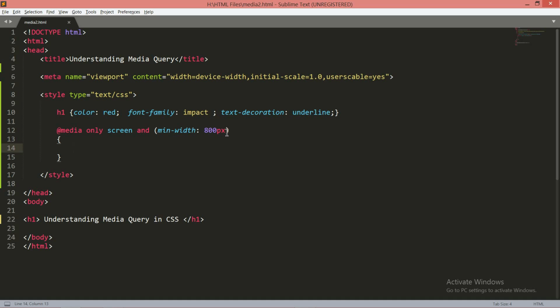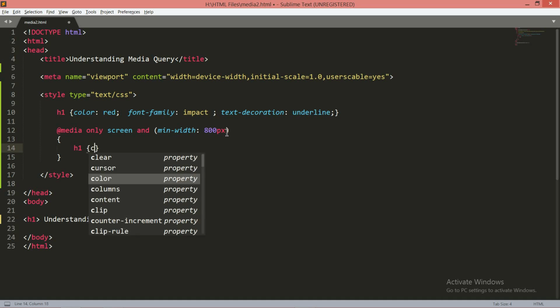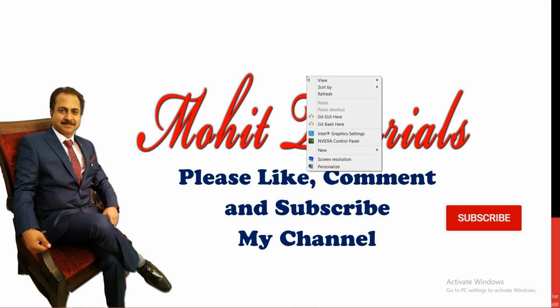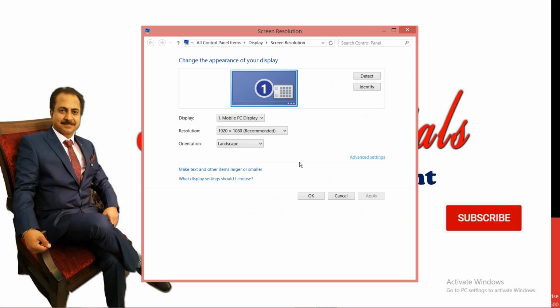If I set some properties over here, let it be color blue, it means the h1 color will be set to blue whenever your screen resolution is greater than or equal to 800 pixels. Right now, if I right click on this web page and click on screen resolution, you can see my screen resolution width is 1920.